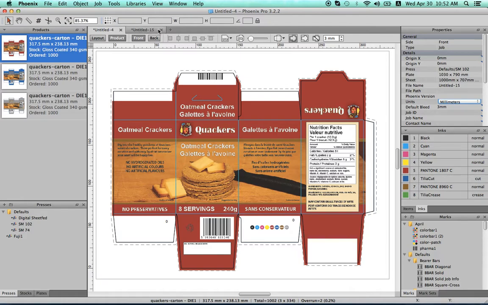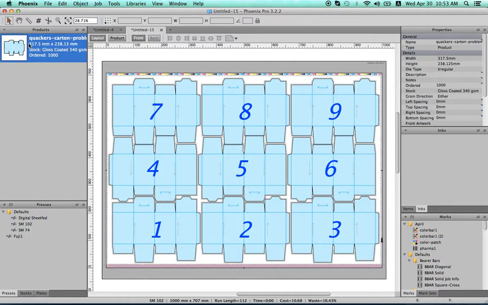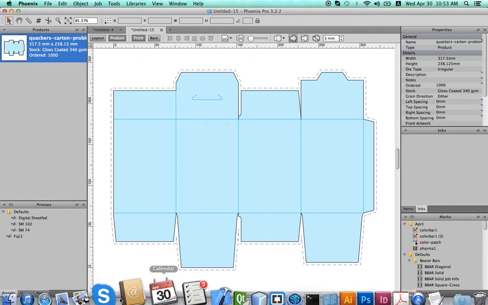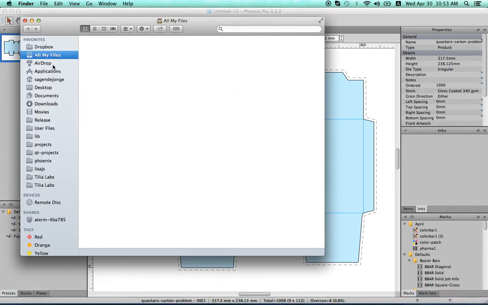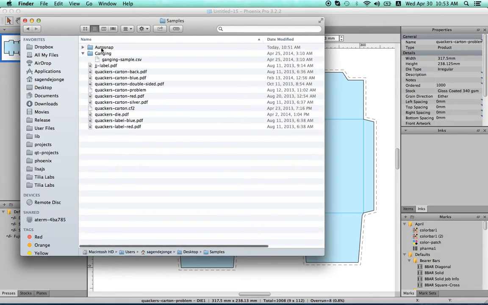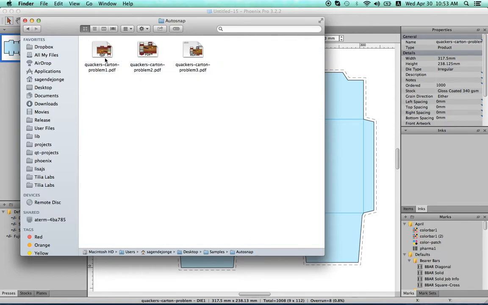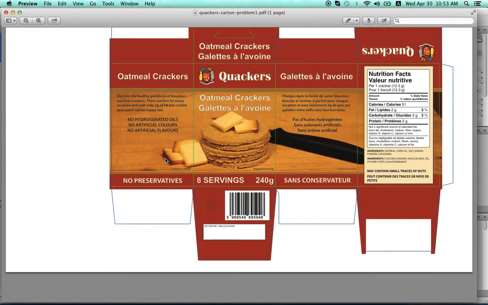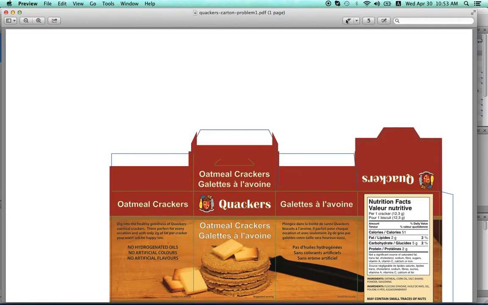So to give a better idea of what's going on here, let's go back to the new job we created and go into this product. Let's take a look at a few different scenarios. Here we have some samples, and we've got a few different files. In this file, for example, the artwork isn't centered within the trim box.